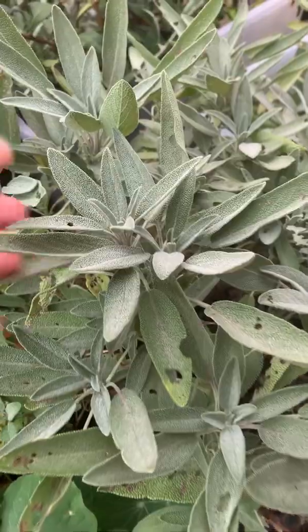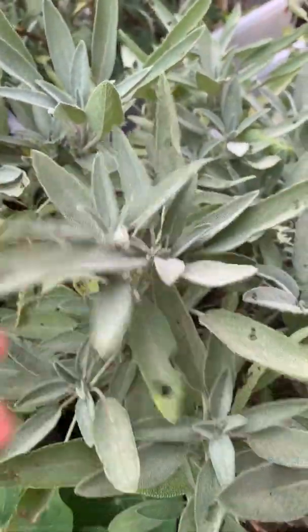Oh, I forgot the sage. I'm sorry, sage. Into the dehydrator for you.